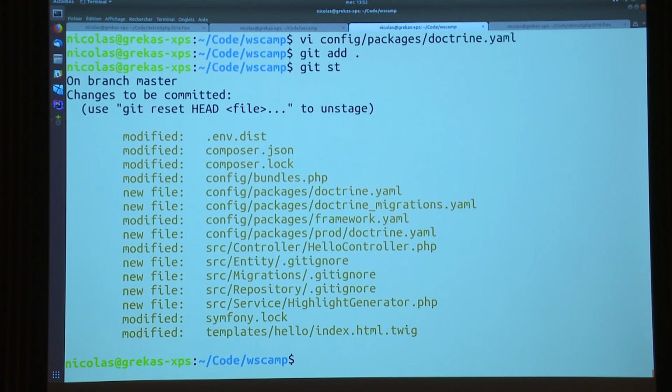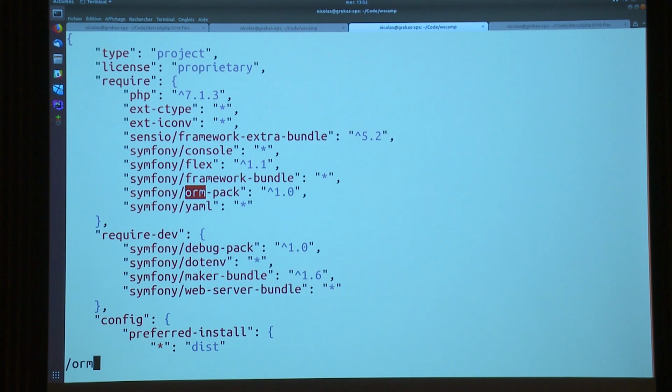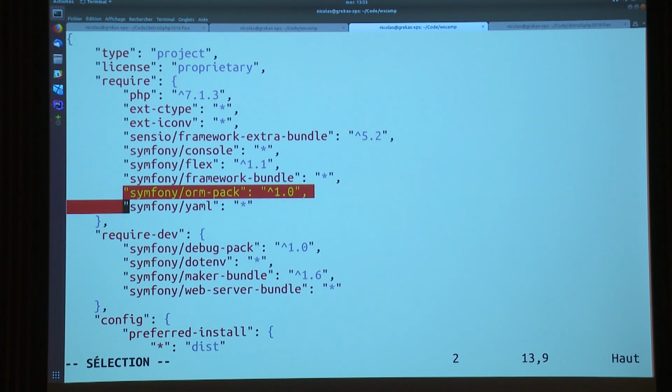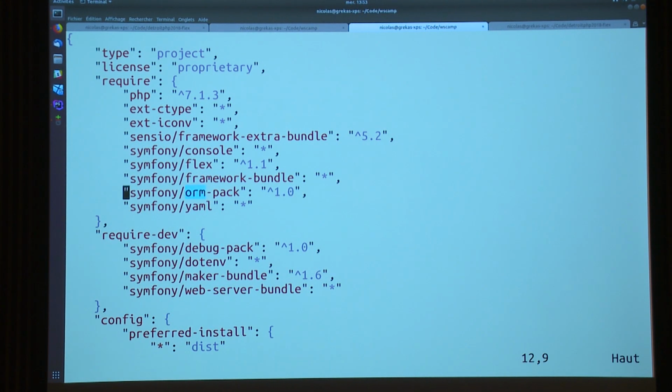So I just added that. Let me show you a command you might not know, or maybe you do. It's composer. So just before we did, let me just show you the issue. So we did that. We ran that, and when we ran that, we asked composer to add this line. Yes? That's what we did. So then it figured out that it needed more dependencies because of transitivity.